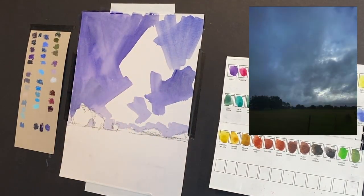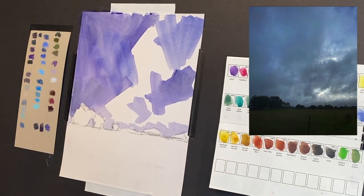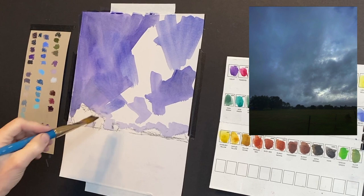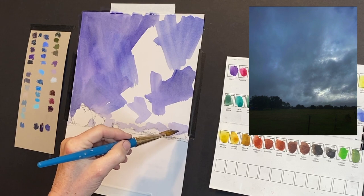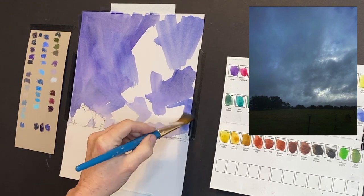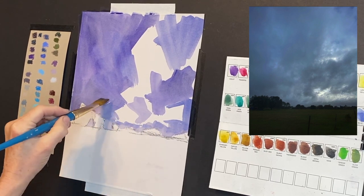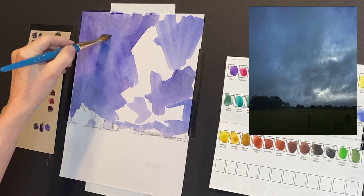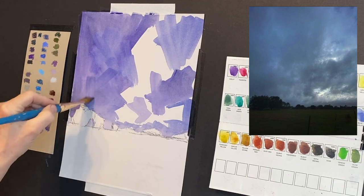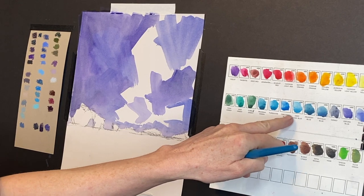Notice this color, it has a little bit of a different hue to it, and I'm gradually going to add some of those turquoises after this. But notice the reference image. The darker values, and I'm going to talk more about value when I get to the pastel part, are on the left side, and also in the clouds above where I'm going to put that moon, because the moon is far away. There's still a shadow side to some of those clouds closer to us, more in the foreground parts of the sky. So that's why I'm blocking out those areas to be a little bit darker.